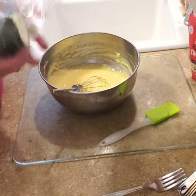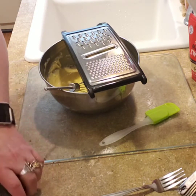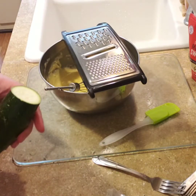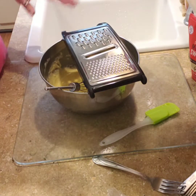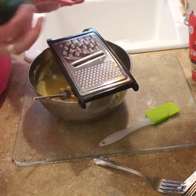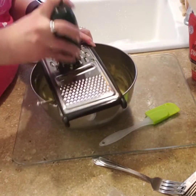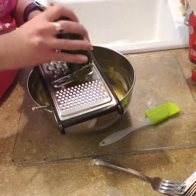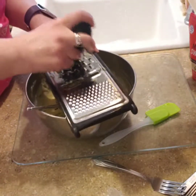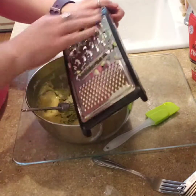At this point, I don't grate my stuff ahead of time. I'm doing approximately a 1/4 cup of grated zucchini, and I just kind of grate mine into the bowl. I eyeball it, so it's up to you. Macros for this just depend on how much you're adding and what brands you use for ingredients. But I just go until I like what it looks like. I do a little bit on this heavy grater side. Get all that off in there.